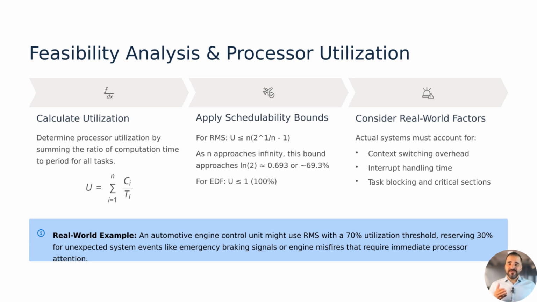For example, in something as sensitive as an automotive engine controller, even tiny delays can throw off performance or safety. That's why solid testing, profiling, and real-world validation are critical. Feasibility analysis gives us a starting point, but real-time reliability requires a deeper understanding of how tasks behave in the actual system. It's not just math, it's engineering.